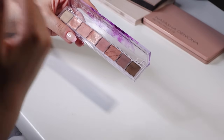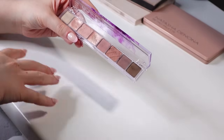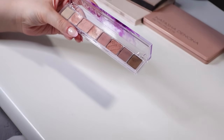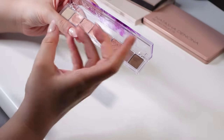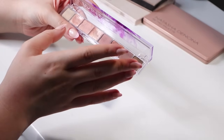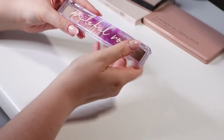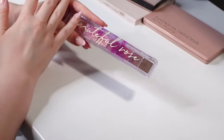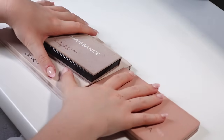But now there are so many cool tone palettes like the one I've shown you that I just prefer to this one. This one is great, but realistically, with the amount that I'm lucky enough to get to test and try, I just don't reach for this over other ones that I prefer more. So I am gonna declutter this one, sadly. It served me well, but I just haven't been reaching for this now that I have other ones that I like a lot more. And then we have the big palettes.